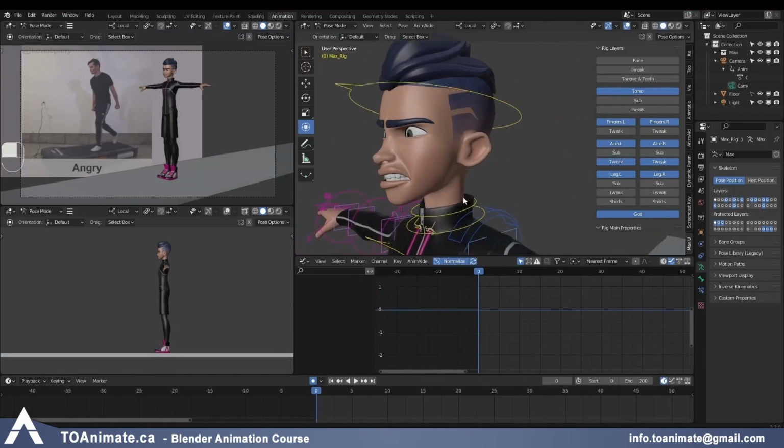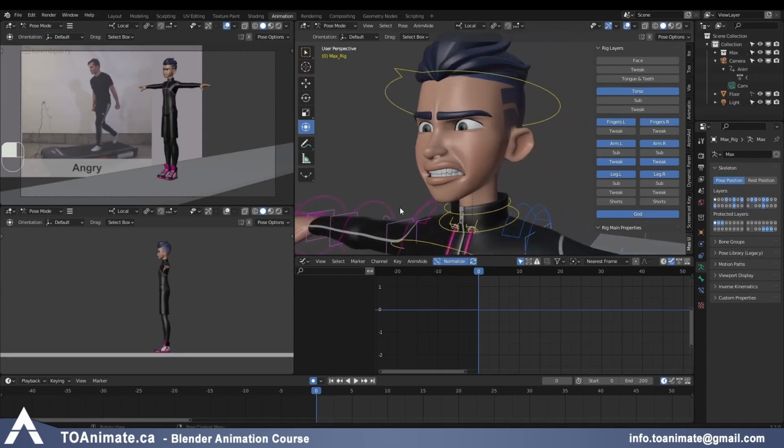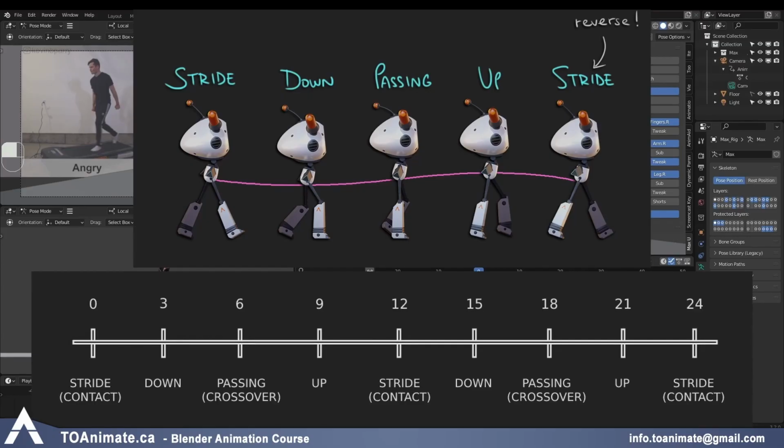Okay, so now we have an angry expression on Max and we're ready to start animating the body. So from our robot walk cycle, we know our 4 poses, right? We have our stride pose, then we have our passing position, and we have our down pose and our up pose. And that's true for any walk cycle you're gonna be doing, no matter how tweaked it is to match a certain personality, but just by the nature of walking, you'll be able to find those poses everywhere, and we're gonna look for them here.